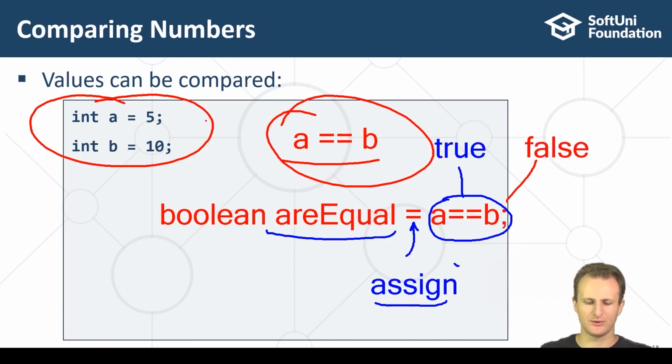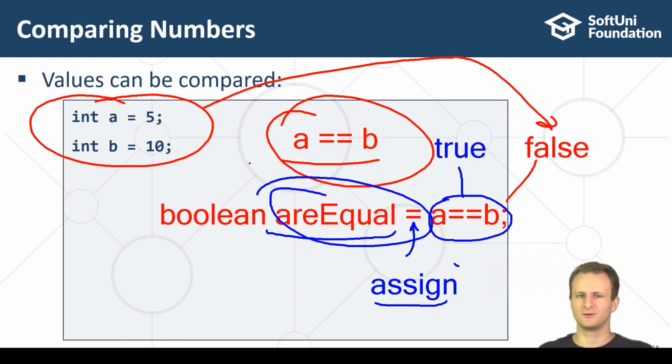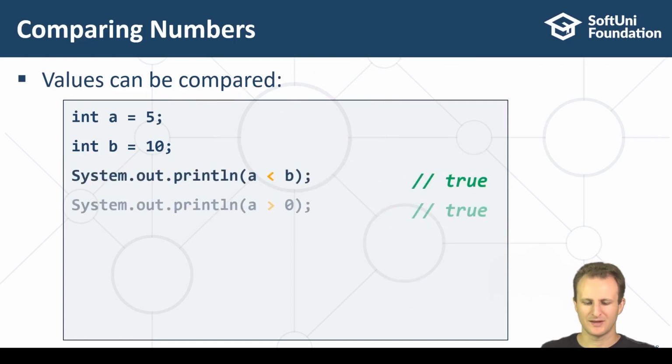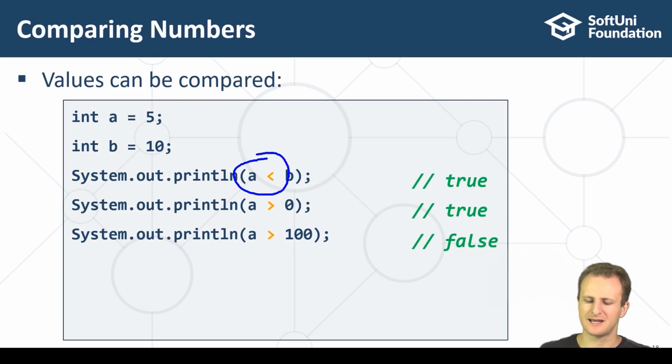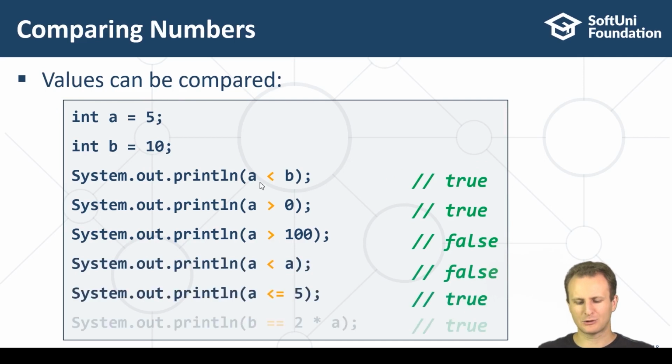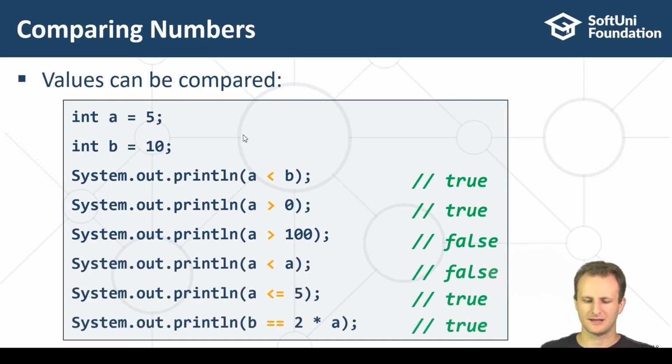And in this example, it's what? It's false, right? Because 5 isn't equal to 10. So the R variable will contain the value false. Okay, so you can save that into a Boolean variable and then print it out, for example, or use it in a conditional statement. We will see that further on. Or you can just print it on the console. So if you say is A less than B, then you get the result true for these two variables. And here we have other examples. You can play around with these ones at home if you want, and you can check other values.